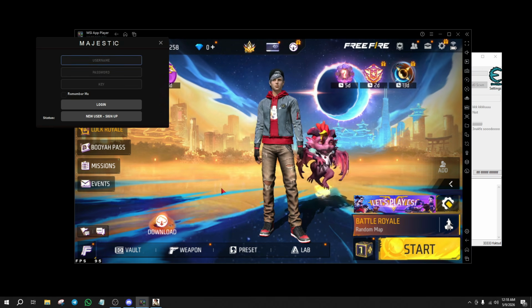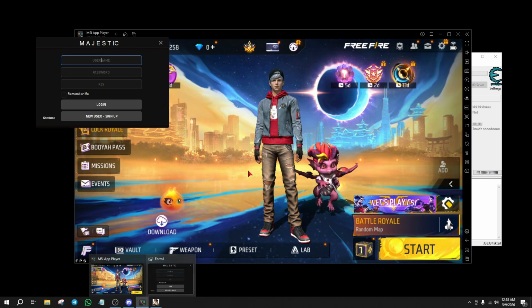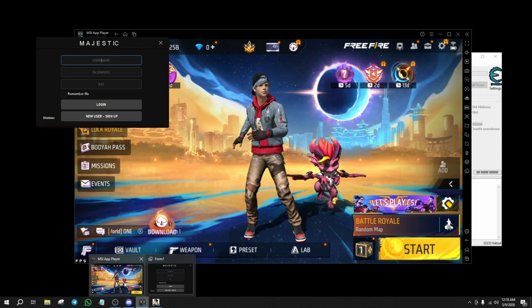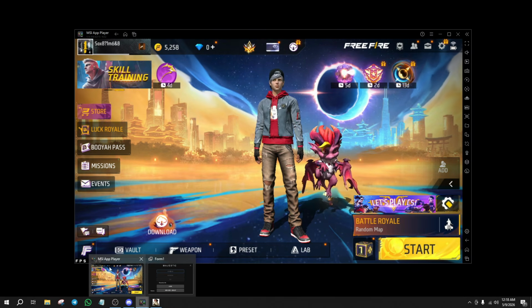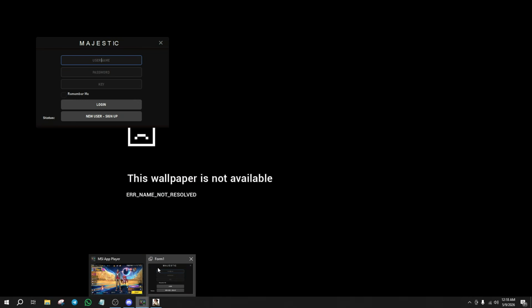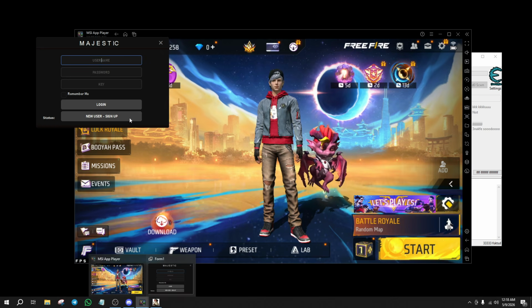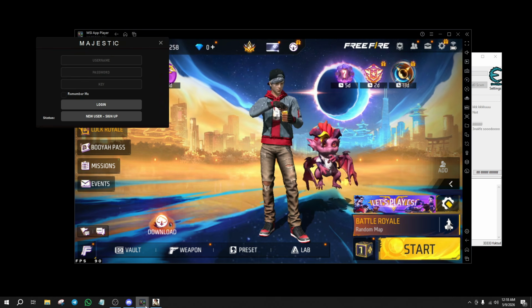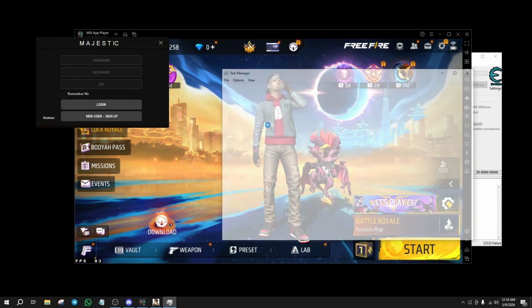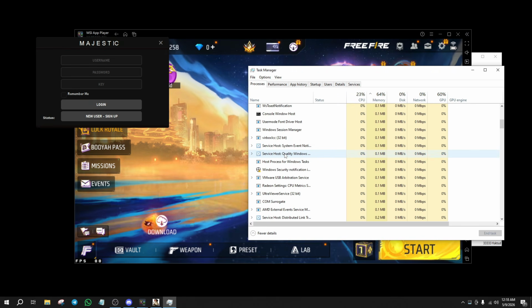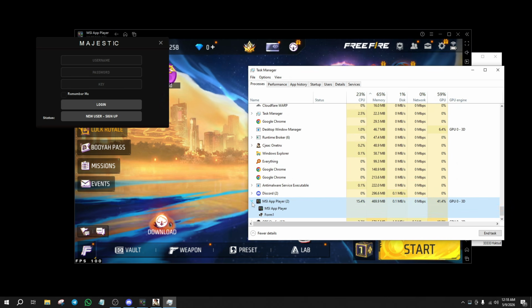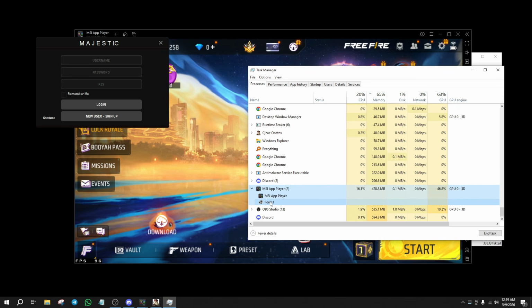If you move your mouse cursor to the bottom taskbar, in front of your emulator, there are two tabs. First there is MSI, and the second one is Form1. This Form1 is the main form of the login page, the panel login form. You can also see it in your task manager. I go to the MSI player and expand, and there is Form1. This is the panel login form.